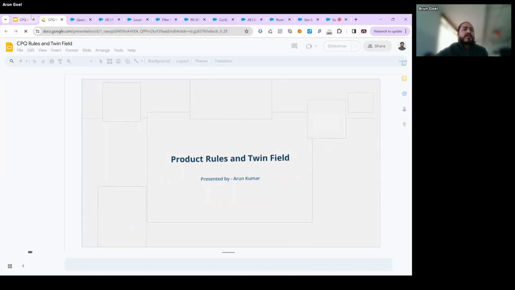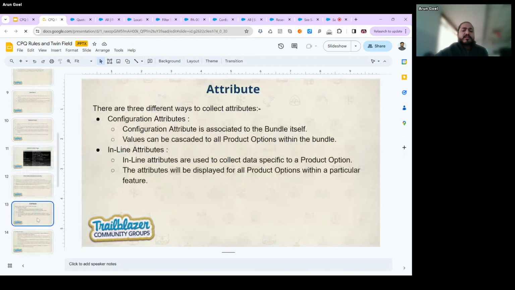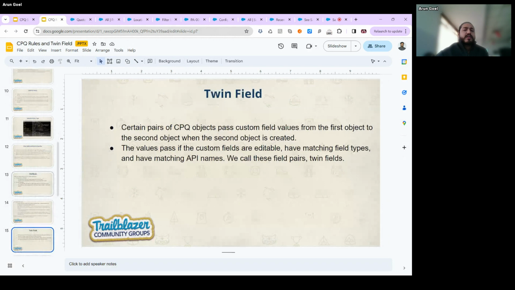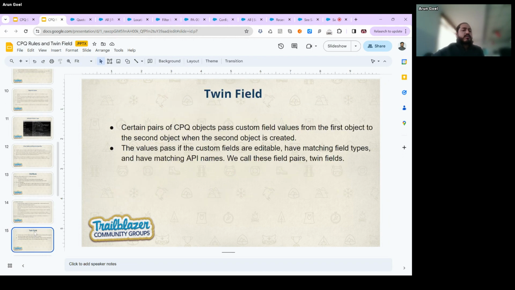Again, the configuration attribute does make sense once it comes to your business selection. It's a very generic scenario, guys. If you are working in the business, as a sales rep, you will obviously need to filter out lots of products on the basis of location. Right now it's a location, but it might have multiple attributes. Maybe if you are working in a manufacturing industry, you will have your capacity, your calibers, and maybe multiple dimensions. Those are things you can keep as an attribute, as a configuration attribute. Any questions, guys, so far?